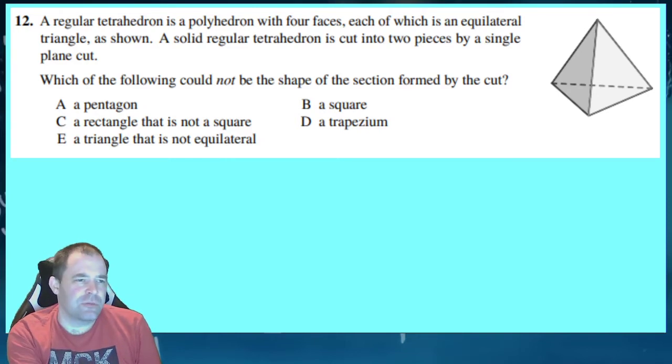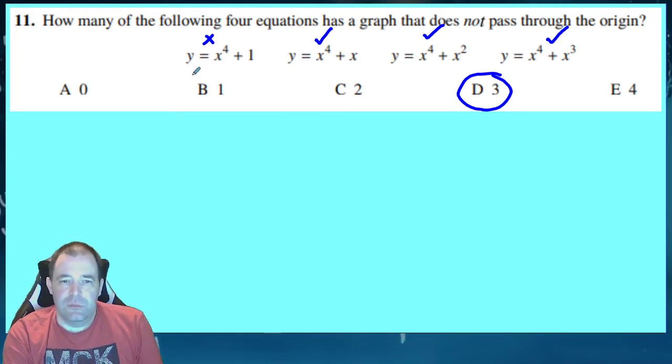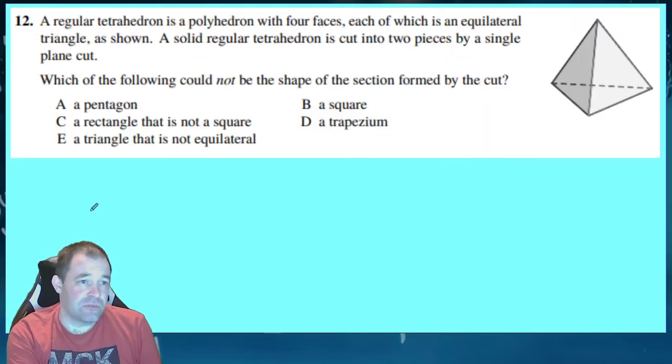I got that right. I'm just going to check. That just seemed a bit too easy. How many of the following four equations has a graph that doesn't pass through the origin? When x is 0, y is 0.